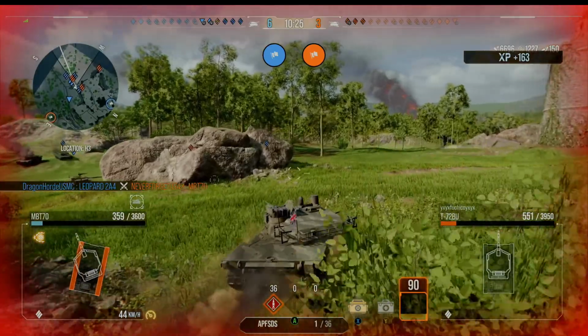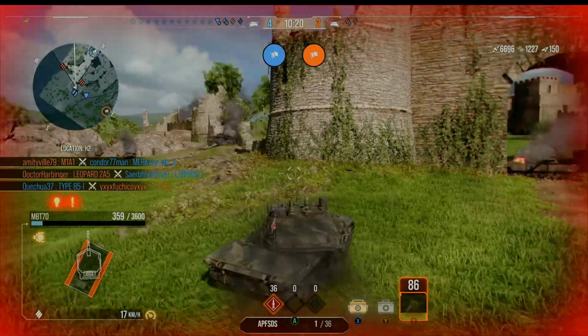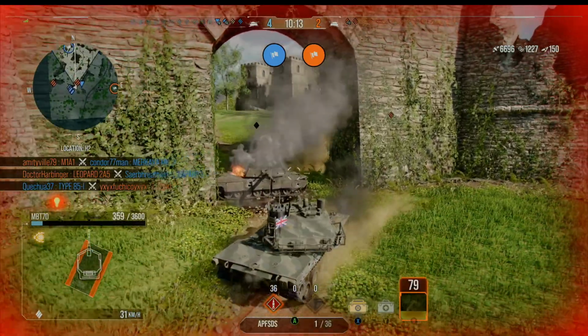The gun depression is 9 degrees, which isn't too bad at all, and the gun elevation is 20 degrees, which again, yeah, isn't too bad. Not the greatest, but you know, that's still pretty respectable.